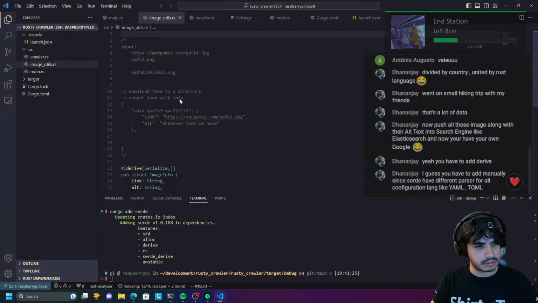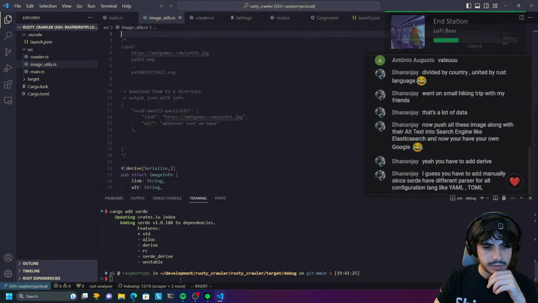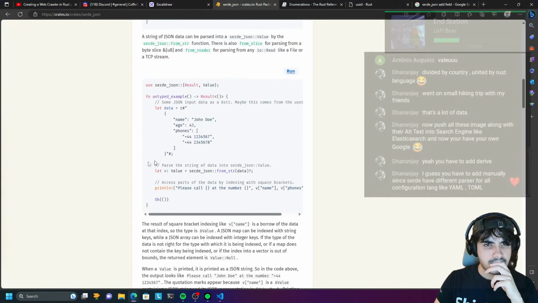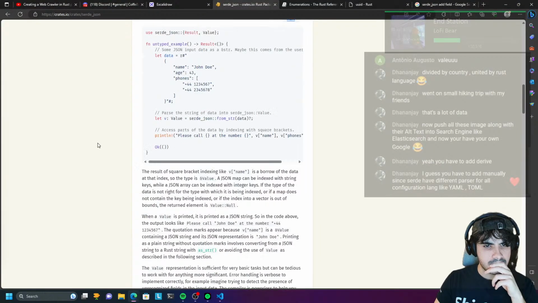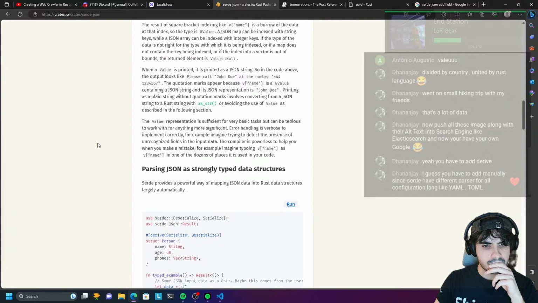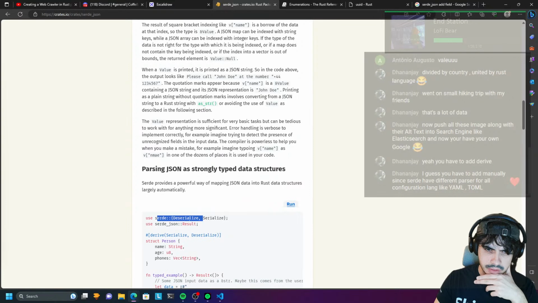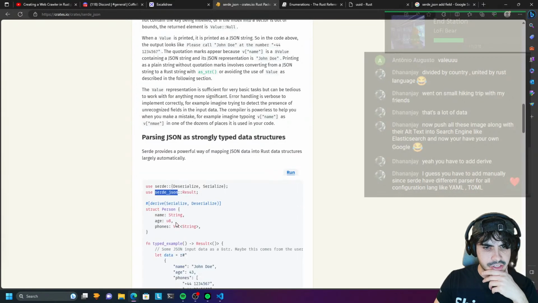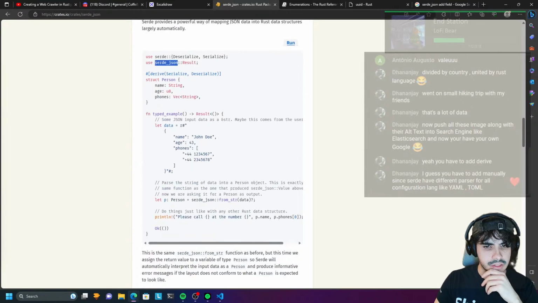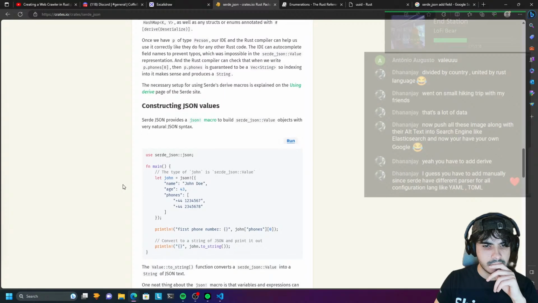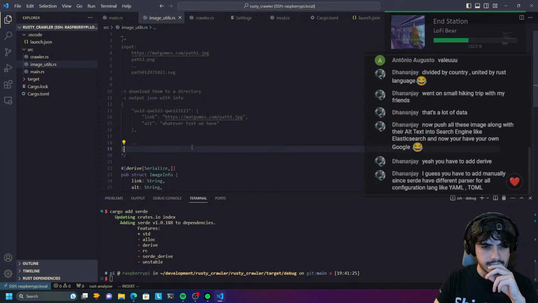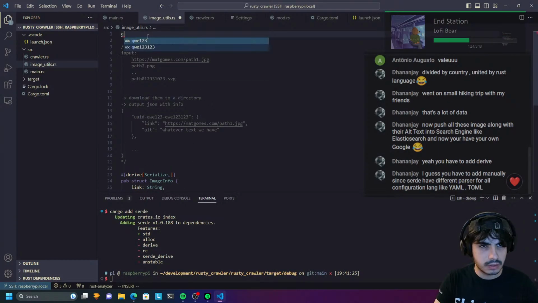Let it index. It will take a good 30 seconds. Yeah, I need the serde library itself for Deserialize and Serialize, and then serde_json to actually do the parsing, from string and then to string, I guess. Yeah. Let's go for it.